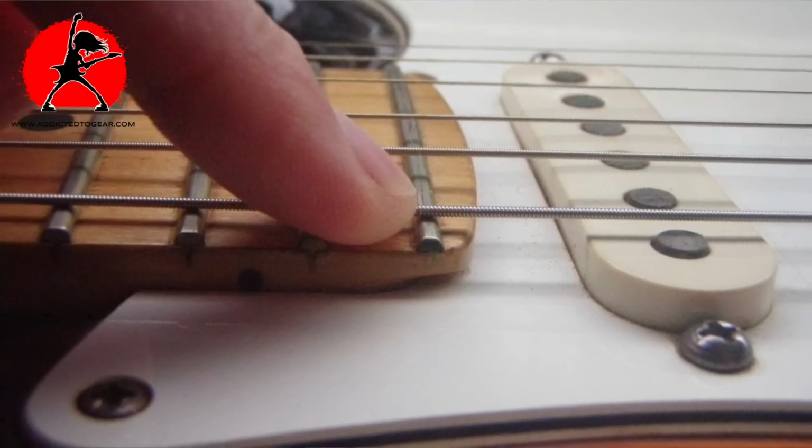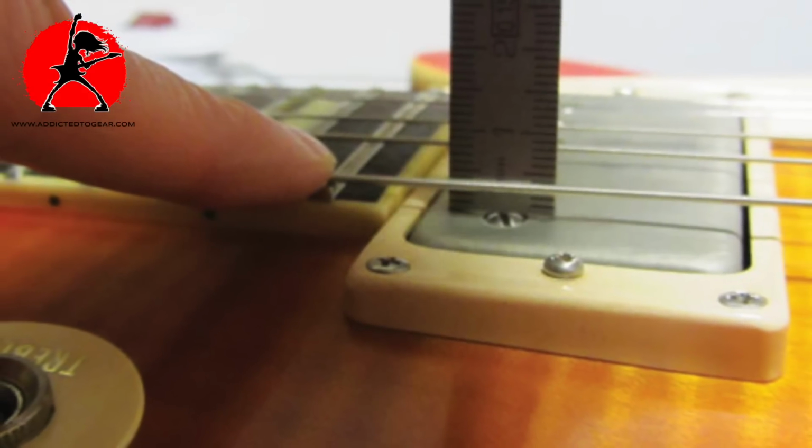Number 15. Try adjusting the pickups you already have in your guitar instead of automatically changing them out for something else. There's so many friends of mine that are changing pickups on a weekly basis and not really fine-tuning what they already have. And the adjustment of the height of the pickup in your guitar will have a tremendous effect on the tone of your guitar.